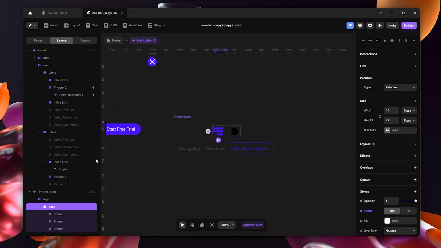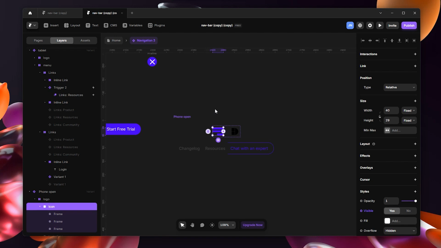If I click here, show, you can see, nice, we have this nice icon. This is an icon that I had created inside the primary, but I had put it to hidden, so we can't see it. But we're supposed to see it now because we need to use it on this phone variant.